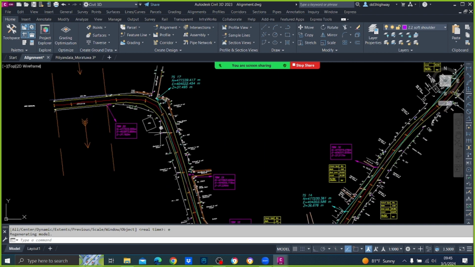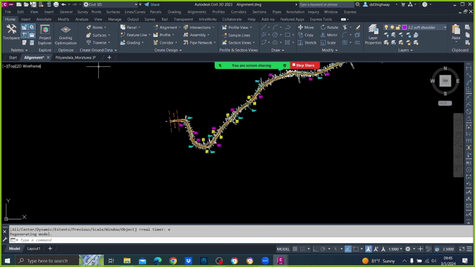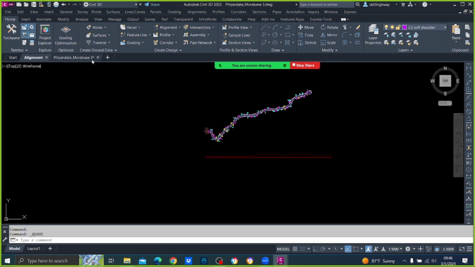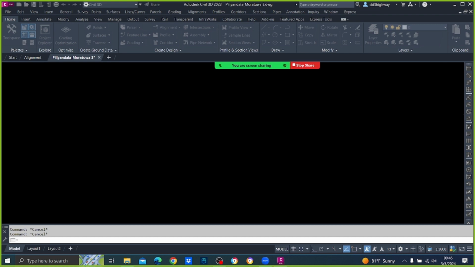Now this is your surface drawing, right? Save the drawing. Now close down this surface drawing, Piliandala Moratuwa. Save changes, no, don't save, because we are not going to change anything in the surface drawing, right? No.